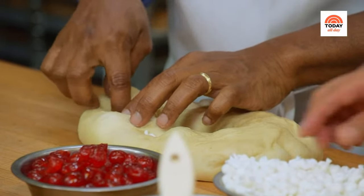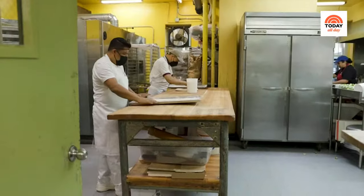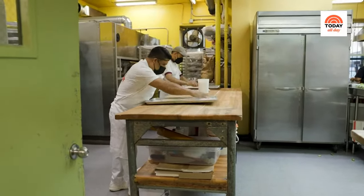So everybody knows there's a baby Jesus in it, because you're taking a bite and all of a sudden, ooh. Oh, no. Nobody wants to bite baby Jesus. Making Rosca is hard work, and it takes everybody in the family to meet customers' demand.